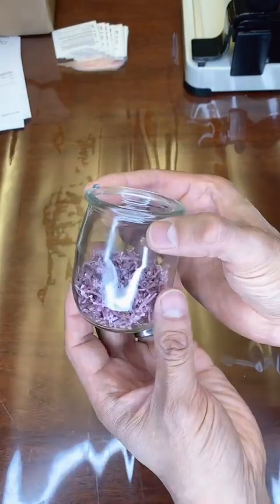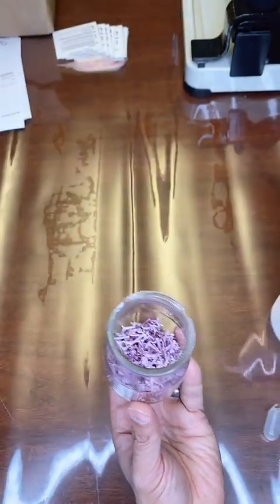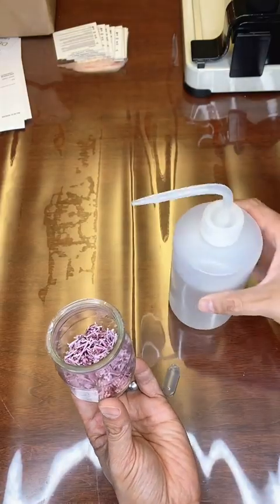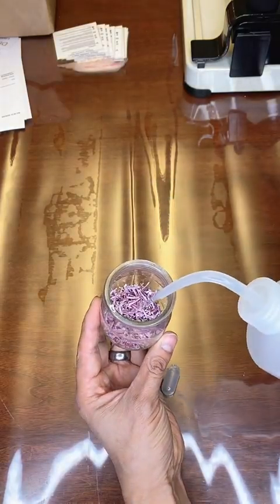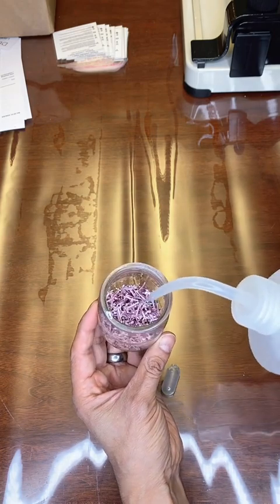And through the magic of editing, we are done. You can see all the flowers are here. The next step will just be to cover the flowers with perfumer's alcohol, which is basically ethanol that we use in perfumery. I will cover all those. It smells amazing, by the way.